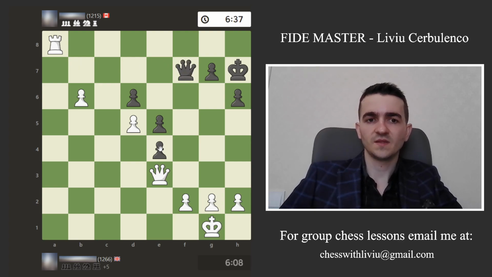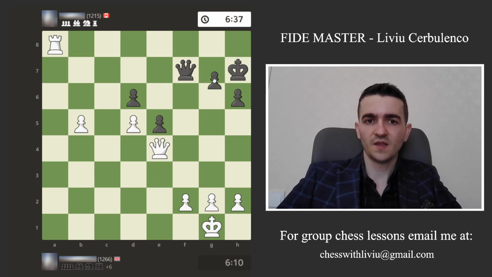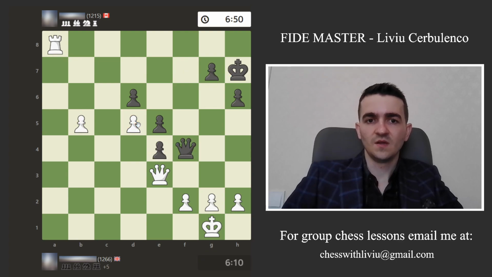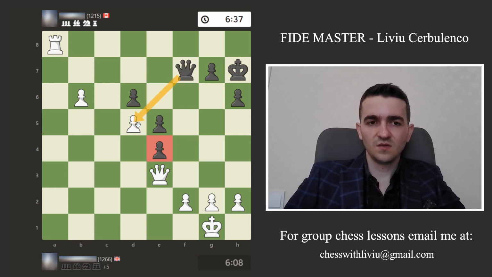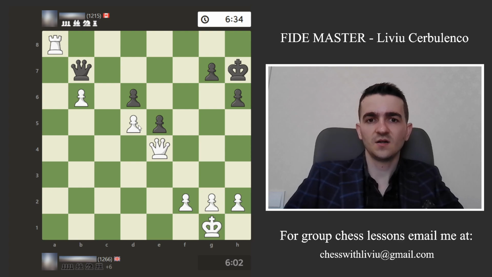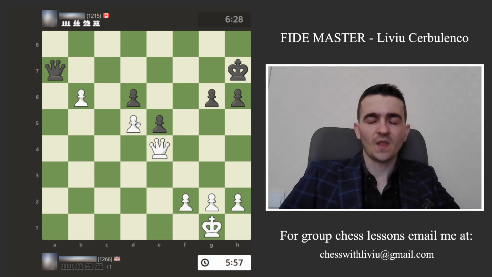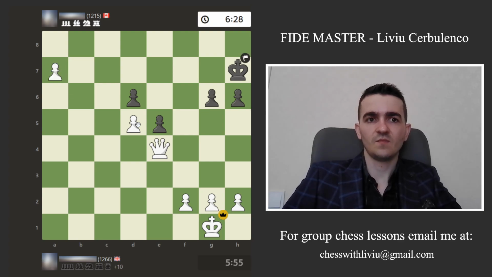Yeah, I don't understand why not take the pawn. Why give queen d5? Simply play check, and after g6, b6, threatening rook a7, pinning the queen, and the queen guards the d5 pawn. But okay, let's see, b6 here, check. g6, rook a7, okay, yeah, and black resigned.